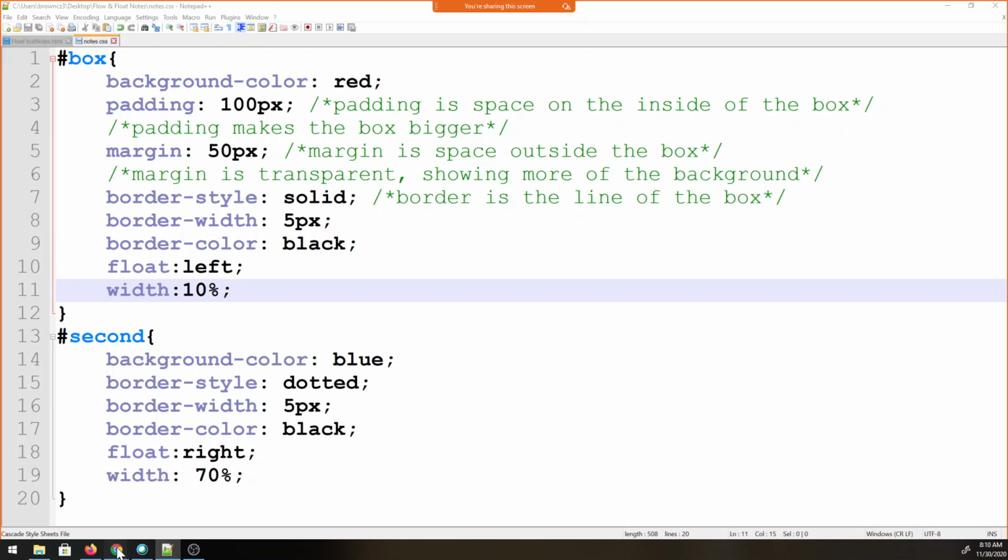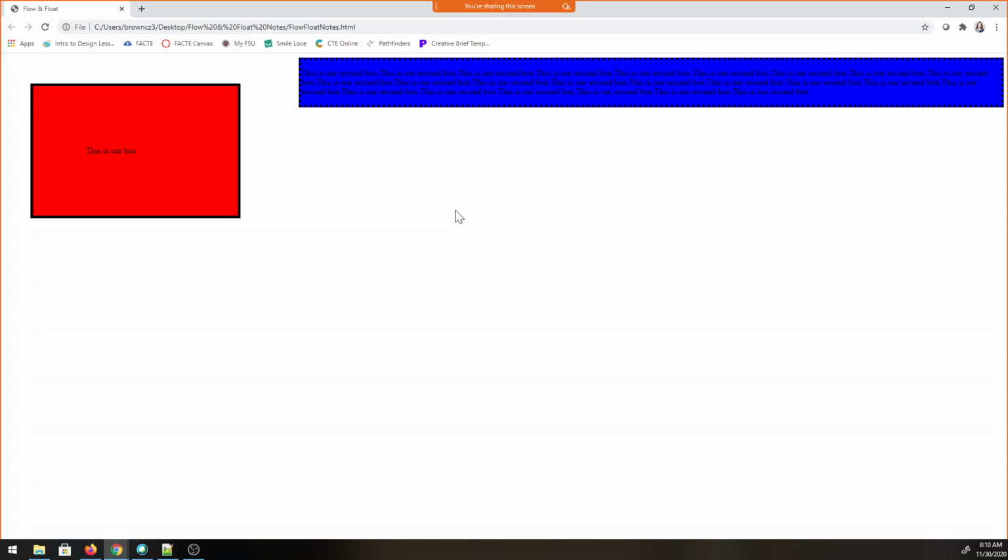What happened? Jacob D, what happened? It did. And notice how they're just sharing their space now? If I take my browser, that's a little too small, but notice how I'm resizing it, it's automatically resizing with it.